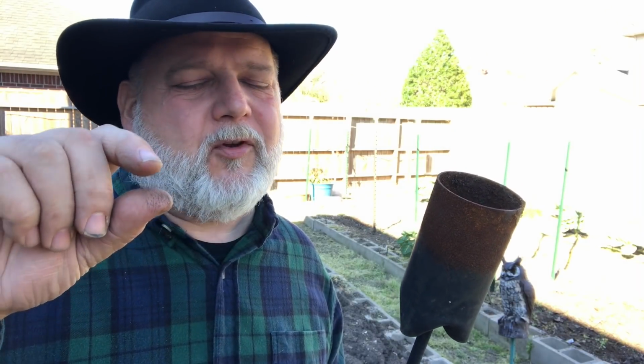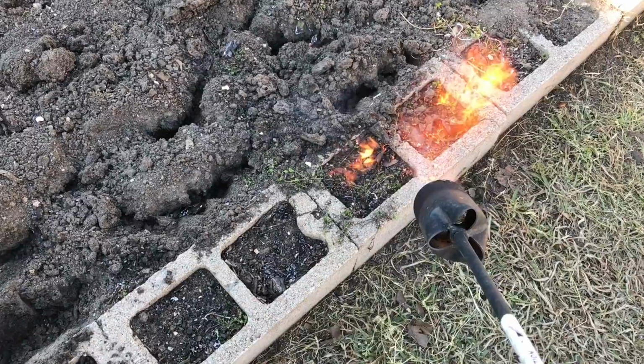A flame weeder is just an easy way to tidy up your garden if you've got concrete blocks for borders. It makes it look good, it knocks back all the weeds that are on the surface, and it kills off a lot of the weed seeds that are within the top half inch, maybe even the top quarter inch of the soil. It doesn't really harm the soil life, which are usually below where the heat's going to kill them. And I like to do this at least twice a year.